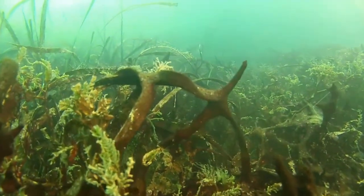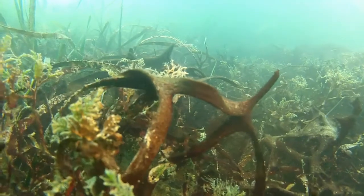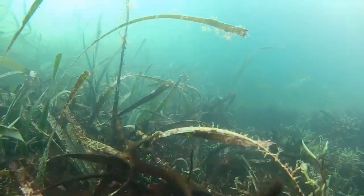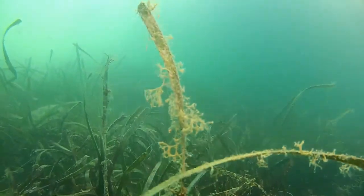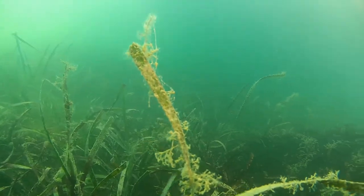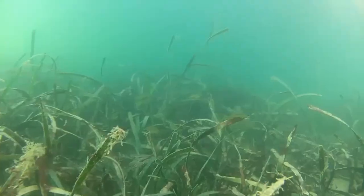Deteriorating conditions keep the boat in the harbor on New Year's Day, but that doesn't keep me out of the water. Students are taking their open water dives, so I am in the inland water. It is not the same as out on the reef, but there's still a lot to see, and I have projects planned that will require filming here.